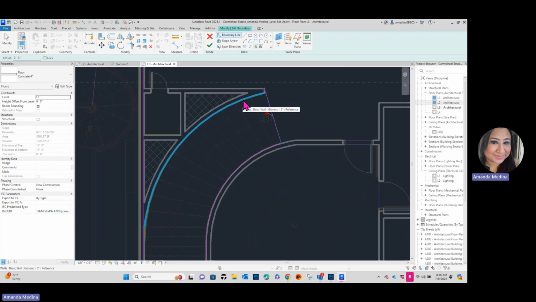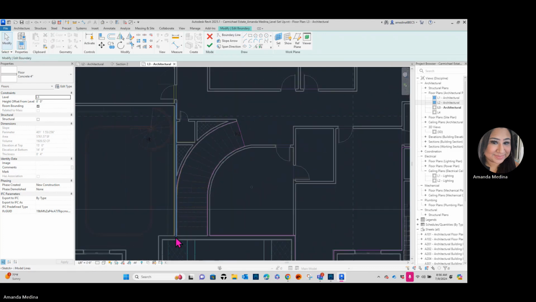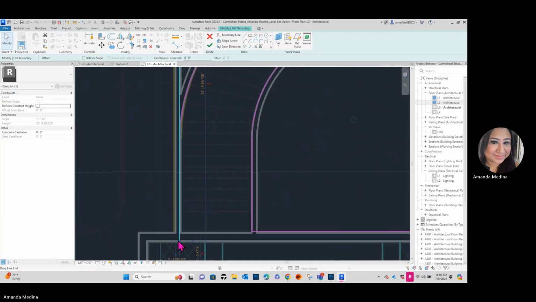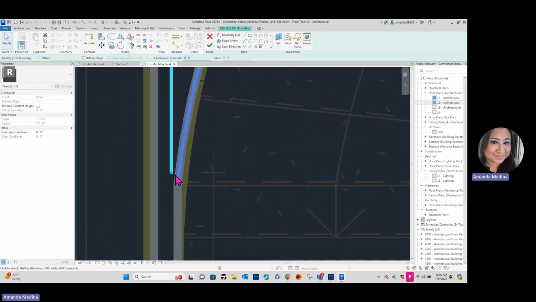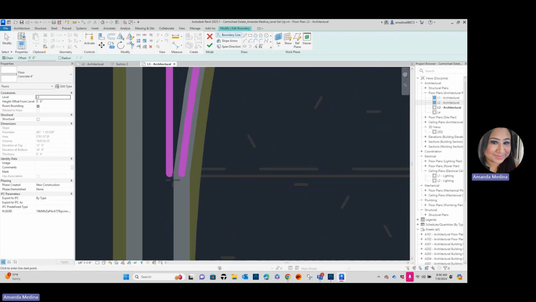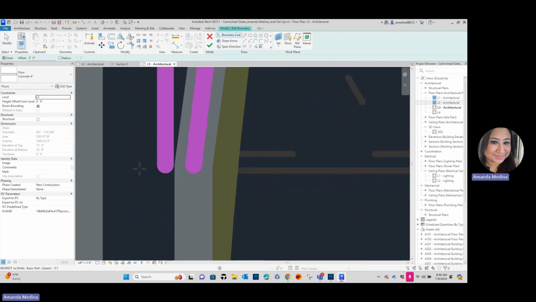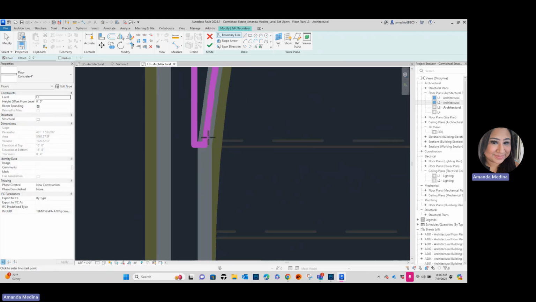I'm also going to use my pick line on this arc over here. And then I'm just going to raise this boundary line up. And instead of angling it towards each other, I'm just going to create a small little connection point right there.